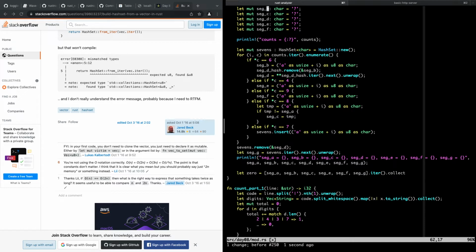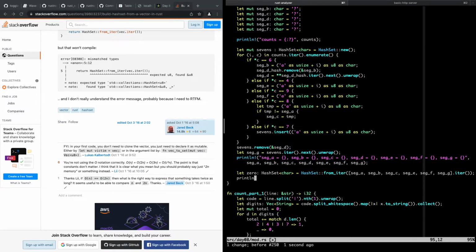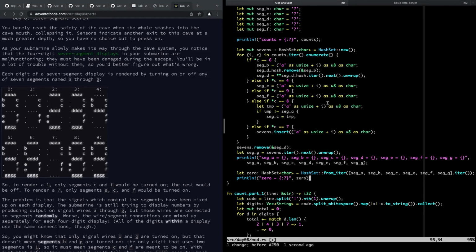Hash set from iter. And this is a vec. I don't know if I have to specify that. And we're just going to print this out here and see if that's what we're expecting.